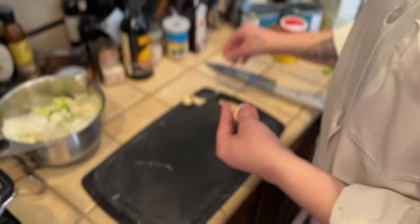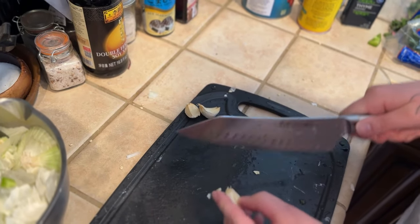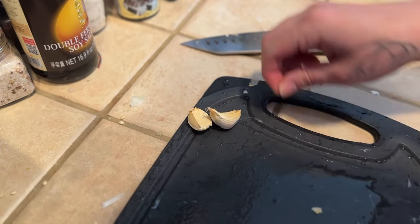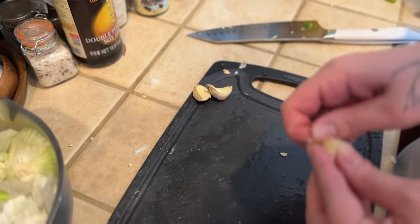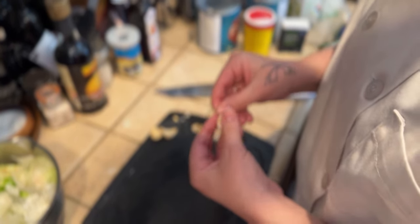Okay, garlic time. We got a clove. We're cutting out how many sections of the, what do they call them? Subsections of the clove? I don't know. Are these cloves or is the big thing the clove? The big thing's the clove. These are the bits. Portions of the clove.